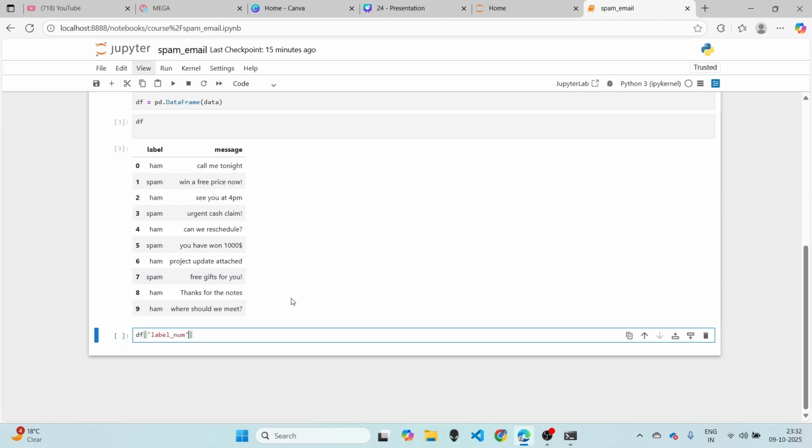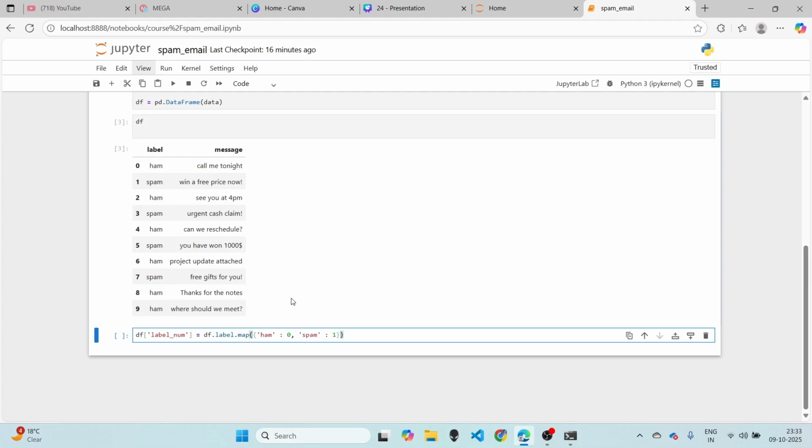I'm creating a new variable, label_num, equals df.label.map, with curly brackets, and in this ham for 0 and spam for 1.